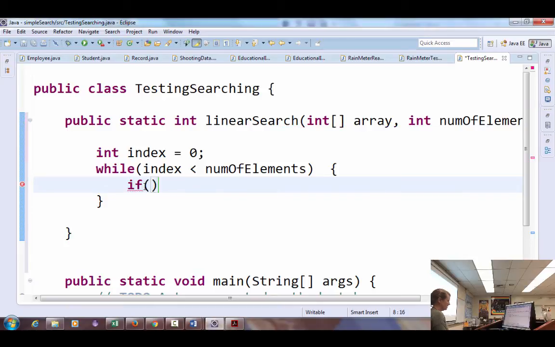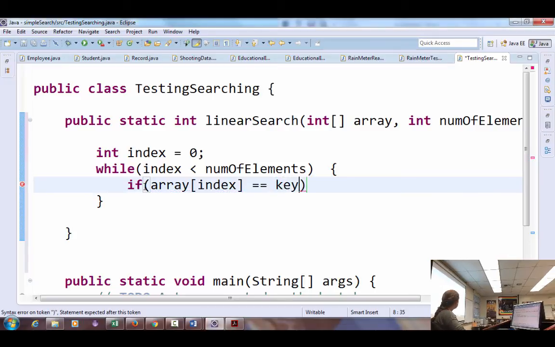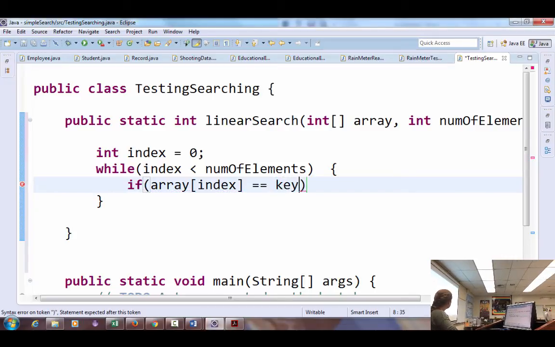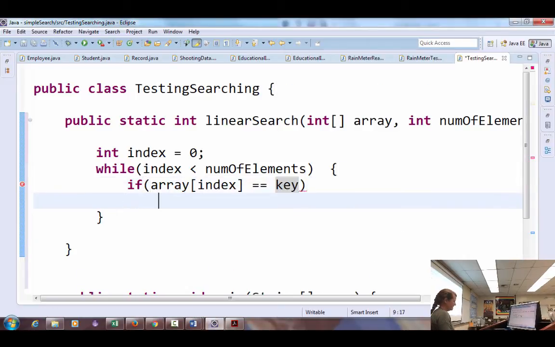If the value at index equals what we're searching for, if true, then we return that index. So we just say, hey, we'll return our index.